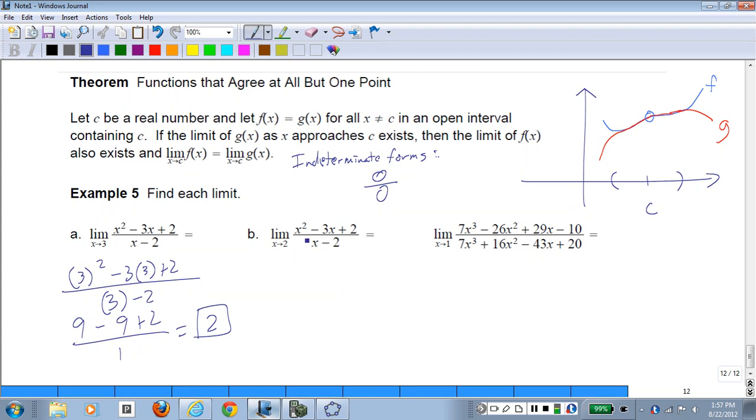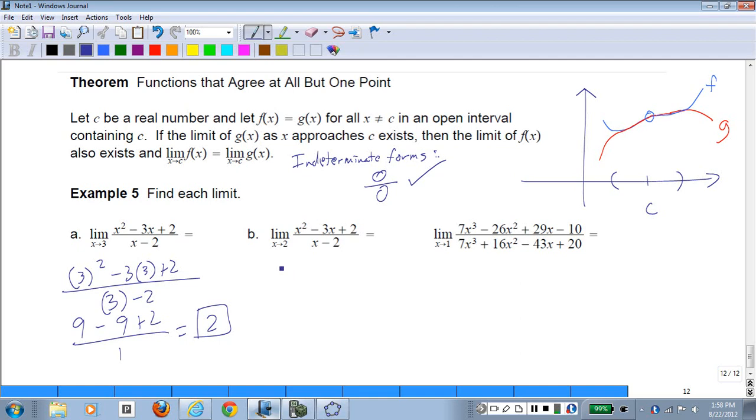The B part, if we look at this, I'm not going to say it's equal to 0 over 0, but if you evaluate this at 2, the numerator, 2 squared is 4, 3 times 2 is 6, 4 minus 6 is negative 2, and negative 2 plus 2 is 0. So the numerator is approaching 0 as x approaches 2. The denominator is approaching 0 as x approaches 2, so it's an indeterminate form of type 0 over 0. So what we want to do is come up with a function that agrees with this function basically everywhere except possibly at x equals 2, where this one's undefined, but this other function won't be undefined at 2.